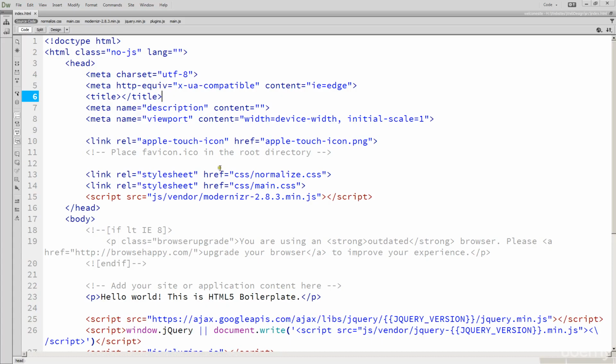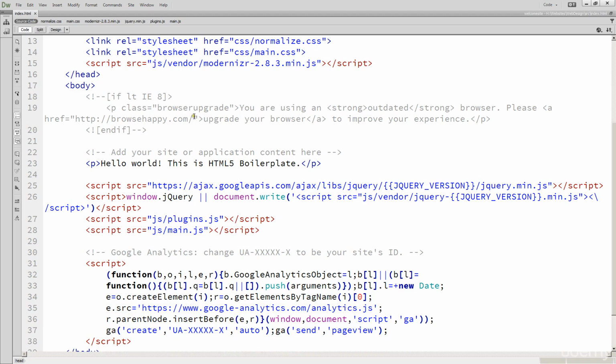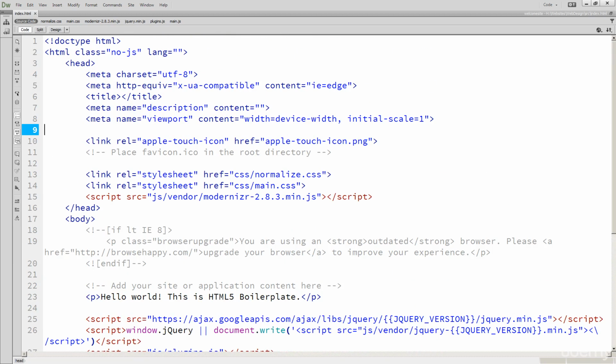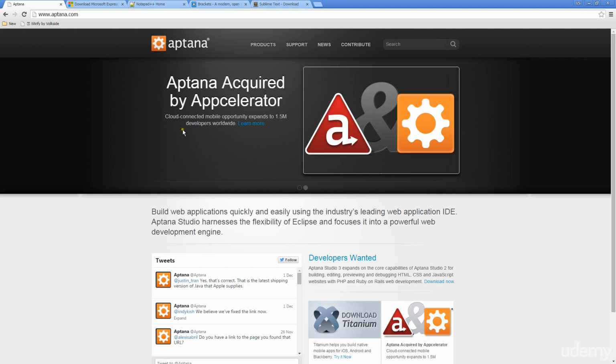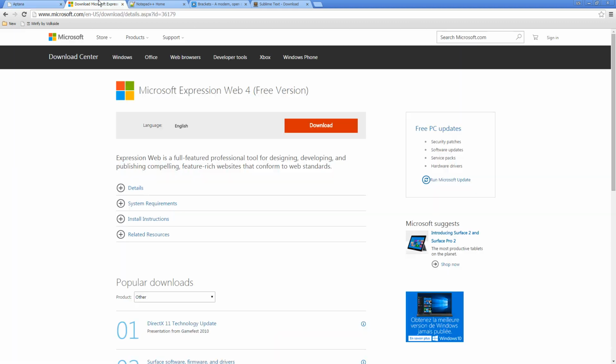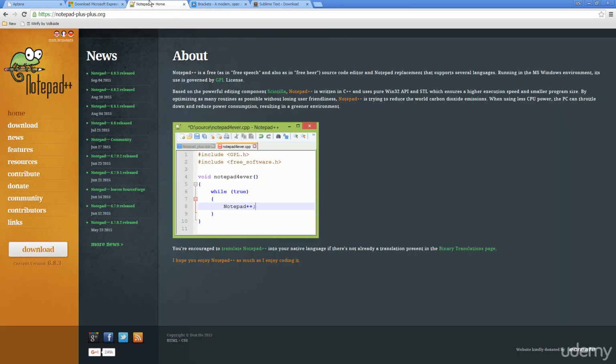And within this course, for the most part, I'm going to be using one called Dreamweaver. Dreamweaver is an Adobe product and it is a paid version. But there are a bunch of free versions, and just like the ones that I mentioned earlier, these are all open source. Open source means that it's free, or some are just free versions. So Microsoft Expression used to cost, now it's free. And then you could also go with ones like Notepad, which is very basic and straightforward, but it will suit your coding needs.